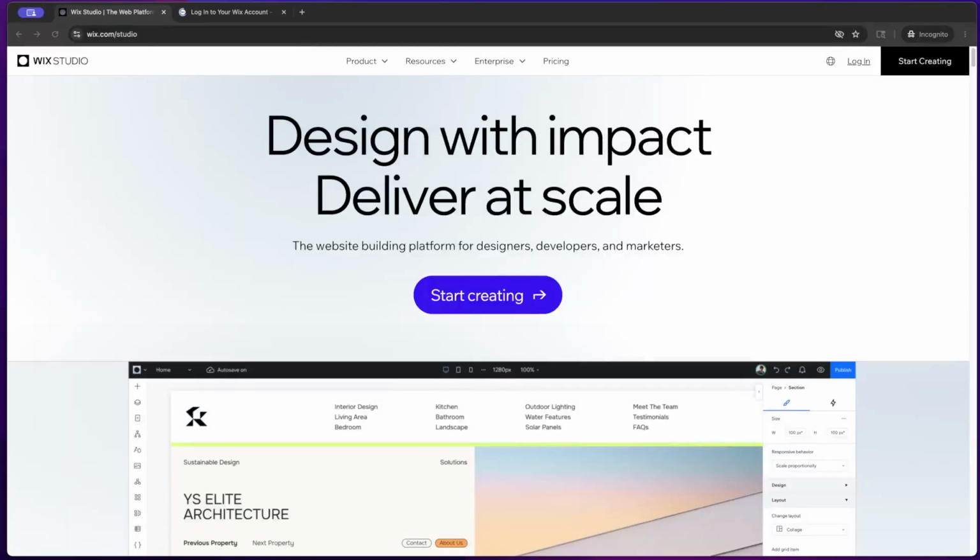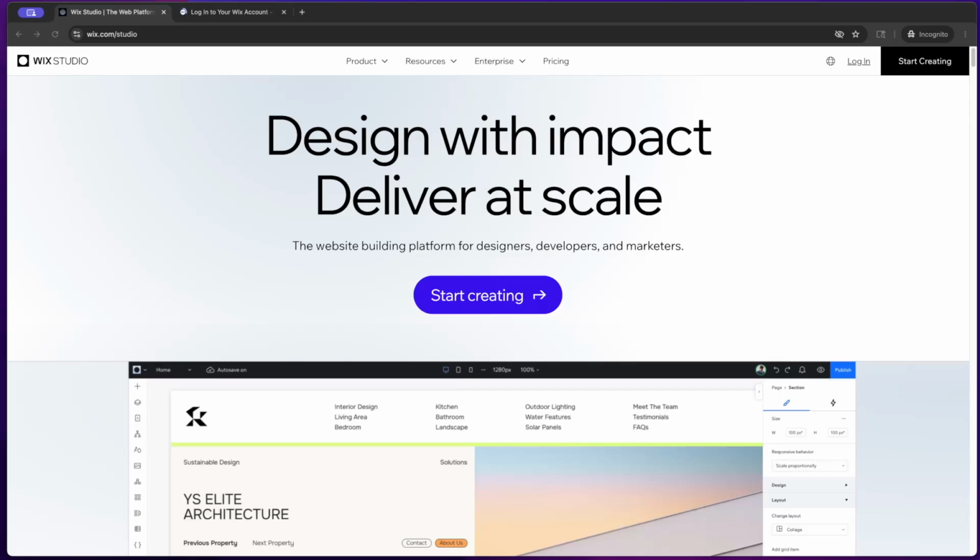In today's video, I'm going to teach you how to equalize grids and add new cells in Wix Studio. Whether you're creating a website for a business portfolio or personal project, having a well-organized grid layout can make a huge difference in how professional and visually appealing your site looks. Grids help structure your content, making it easier for visitors to navigate and understand your message.